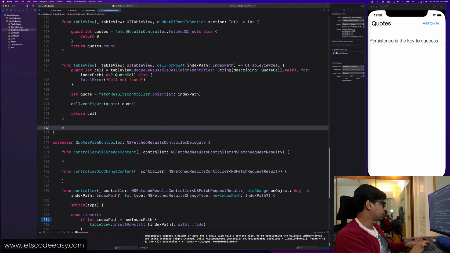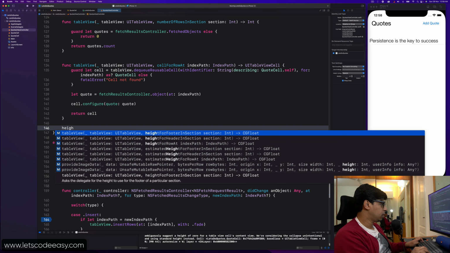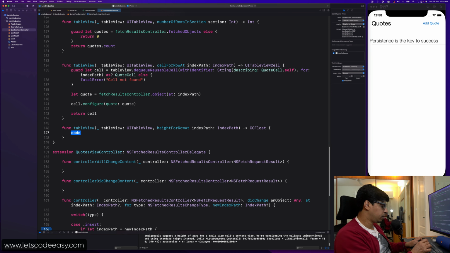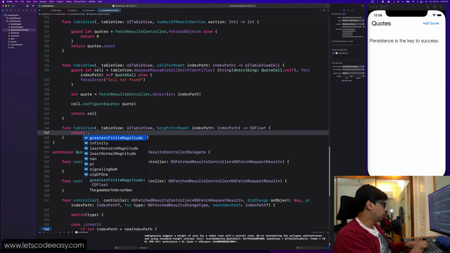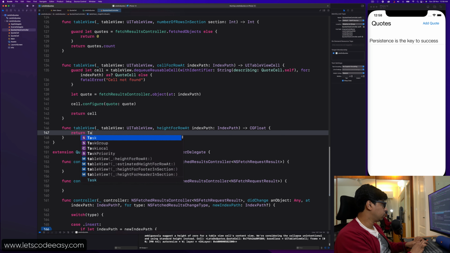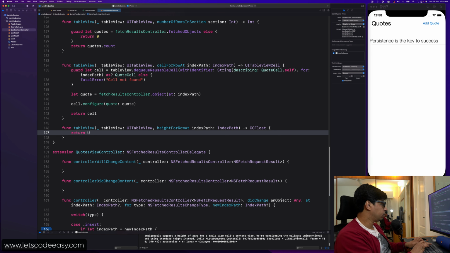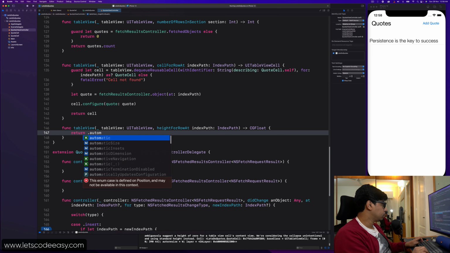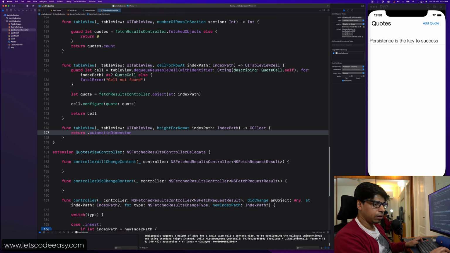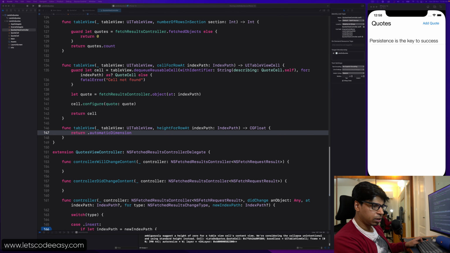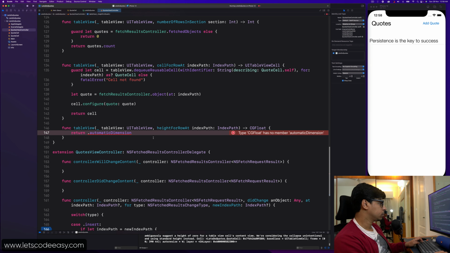So maybe we will have to go back, and the height for row at index has to also be set. Then height for row at index. Maybe we will return UITableView automatic dimension. Is it automatic? Okay, what I forgot is that automatic dimension is what we need to return.